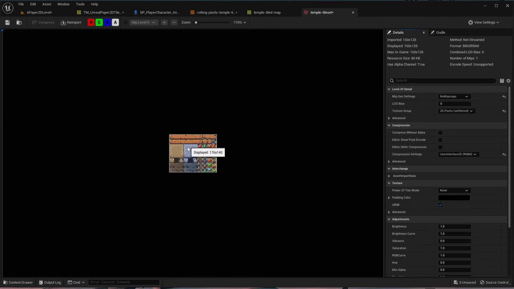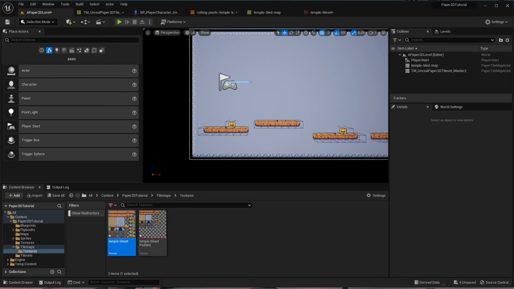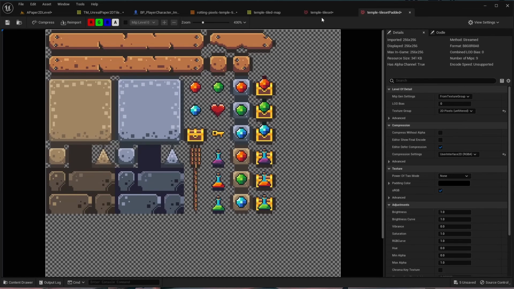I'll show you the original tile set texture. It looks like this, very straightforward. If we open up the newly created one though, you can see that the difference between the two is that some extra padding was placed around each of the tiles. It's basically taken the outermost pixel around the edge of the tiles and mirrored or padded that out on all sides of the tile. This is just a fix that is going to help with that tearing.